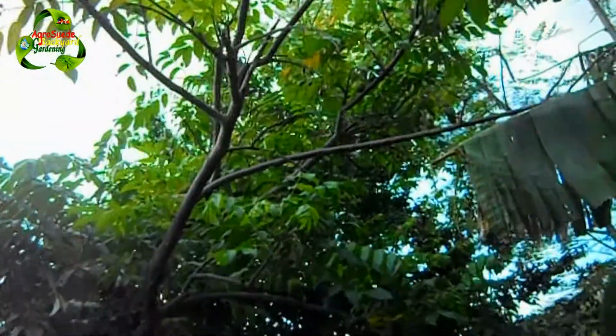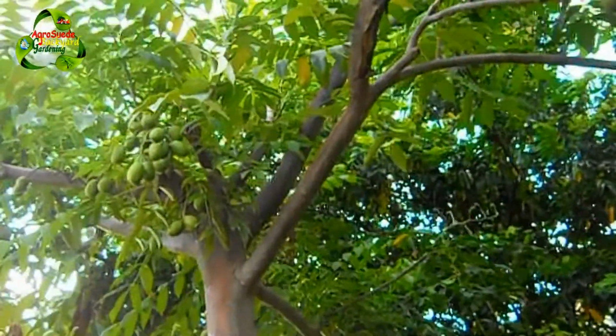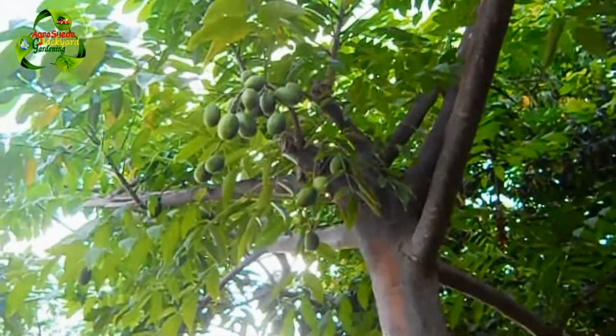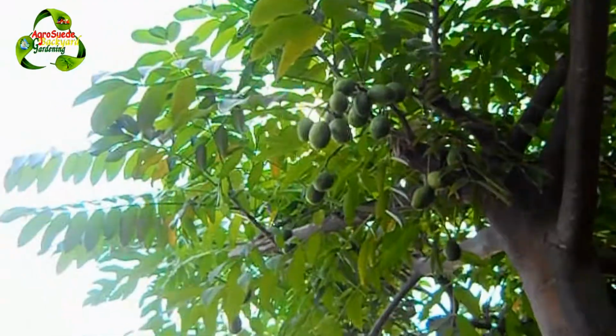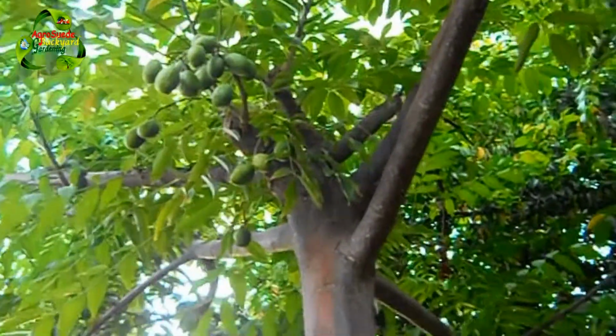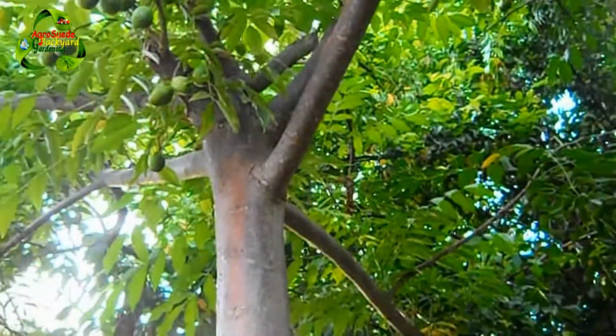And of course, this is our golden apple. It's very much a productive tree. If you remember that I pruned it when I was building the greenhouse, and it actually started to produce on the end where I pruned it, so that's very good. And it's producing way up there. So this is tree number two in the backyard garden.